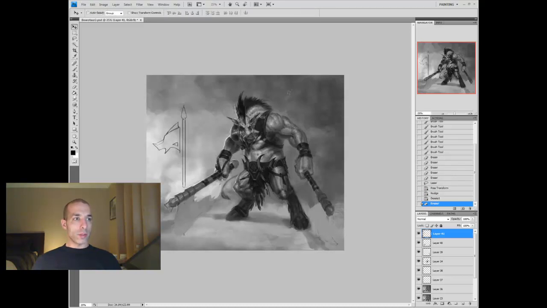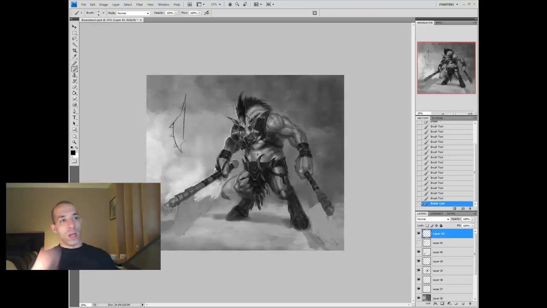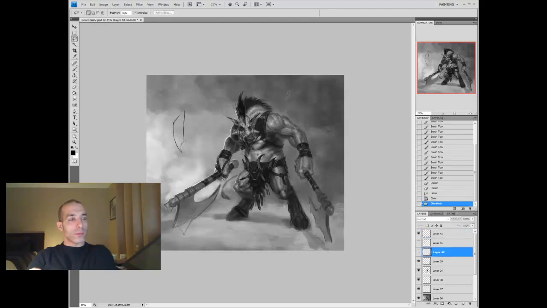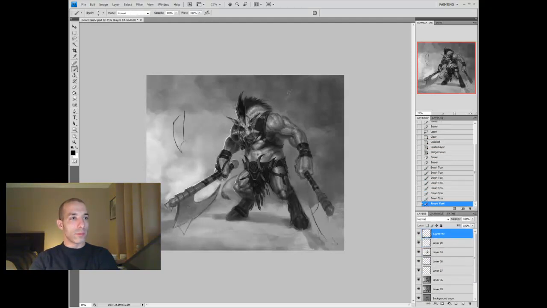So here I am on the side, trying to come up with an idea where the axe has maybe the profile of a boar, and I end up tossing that, as you can see. This is all me taking some time to actually design those axes and get them to be asymmetrical, and find some shape that I like.